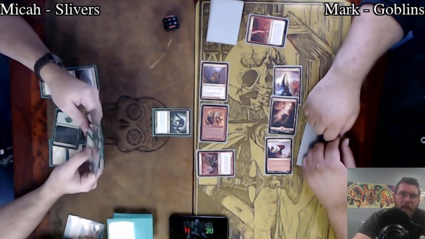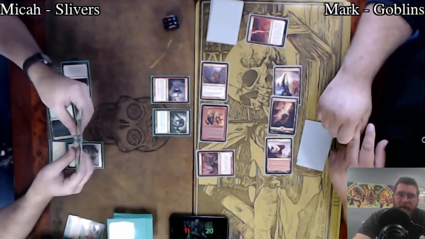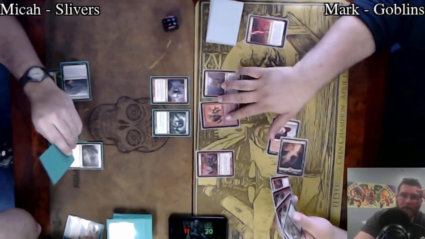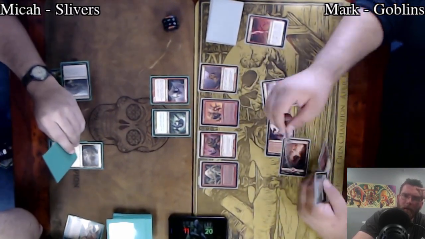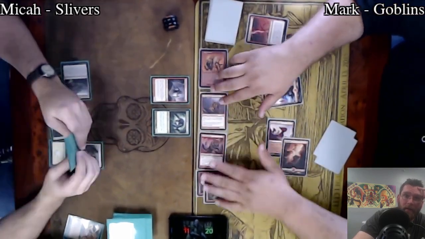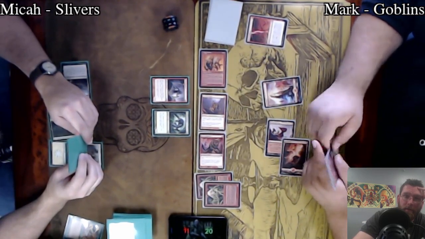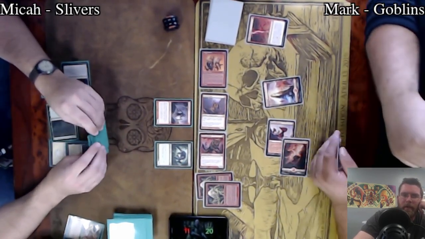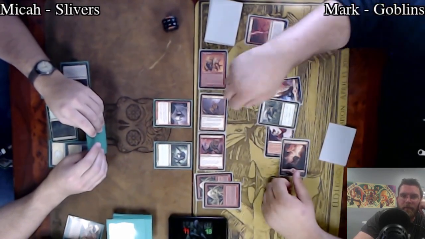Utopia Sprawl. And can Micah get down some other creatures, hopefully with a little bit of a pump effect? Something like a Plated Sliver would be nice. We have a Striking Sliver for 1 red, giving them first strike. Mogg Conscripts, an additional Conscripts, and Mark just going super wide here. Sends for 7 damage. It's a pair of 3/3s. First strike. I'm sorry, a pair of 2/2s. 3/3s would have been very bad. First strike.